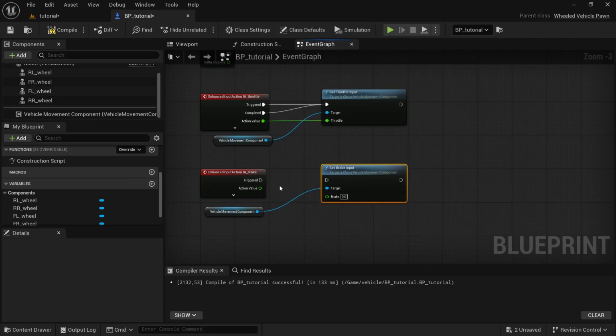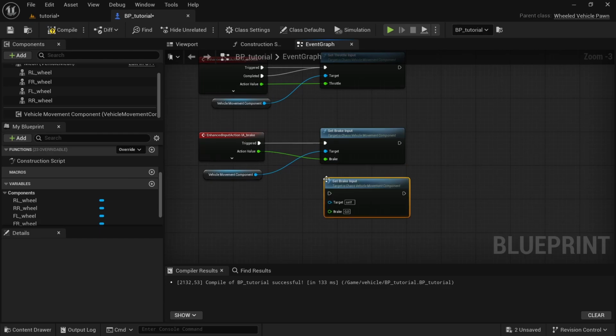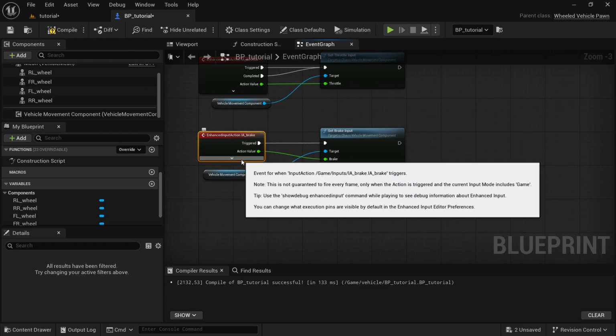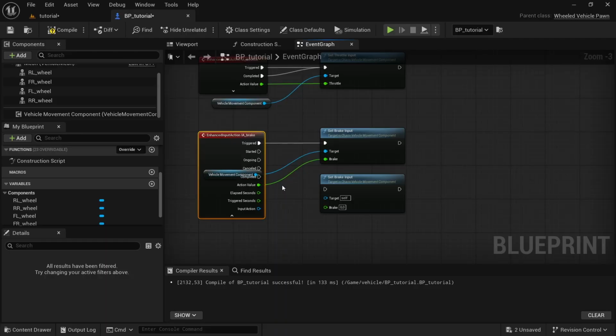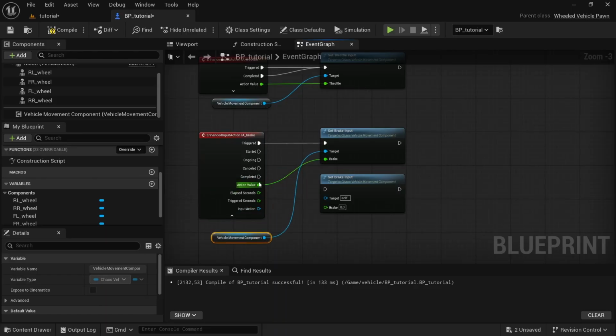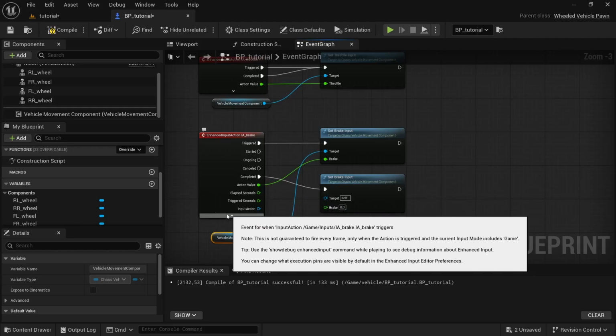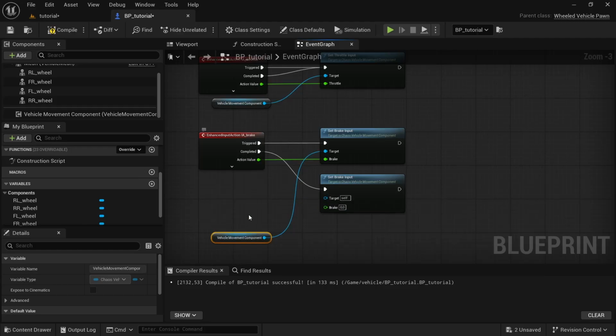So we're going to set the brake input, triggered, set the execution pin, action value connected to the brake, and then we're going to duplicate the set brake input, and then we're going to expand the action event, and then we're going to drag from the completed, and then connect that to the second set brake input, and then that will be it.